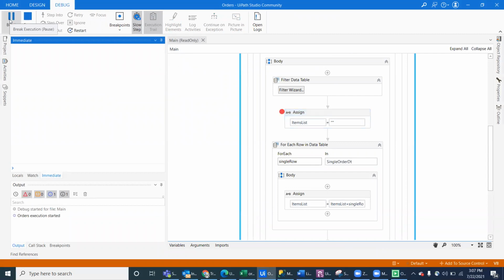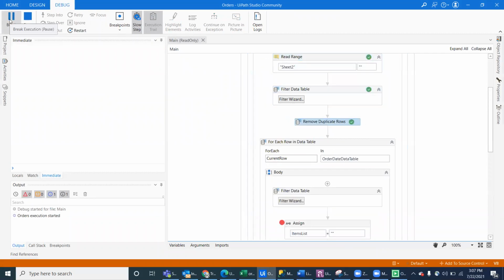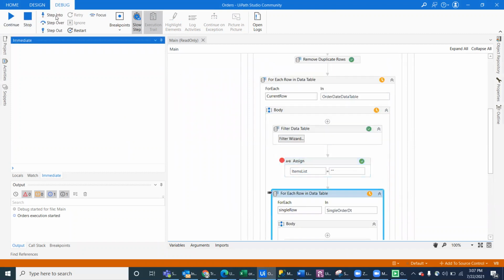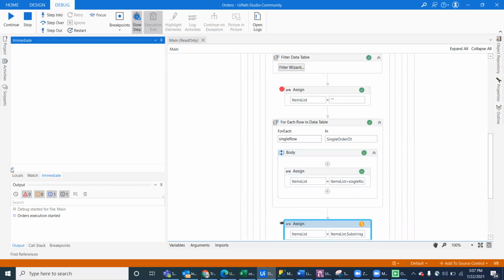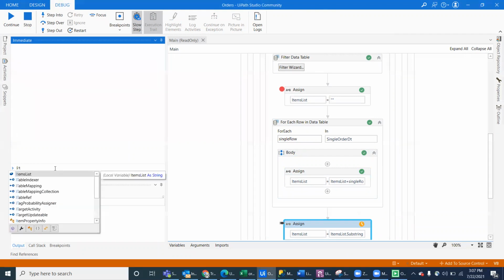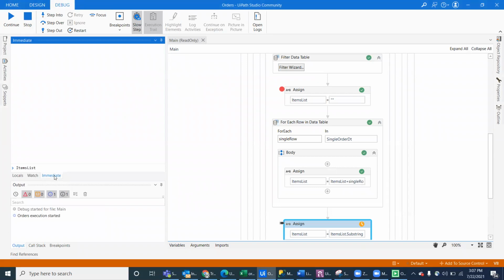Why is it not adding multiple items comma separated? Now items list is empty, so step into. Okay, got it.